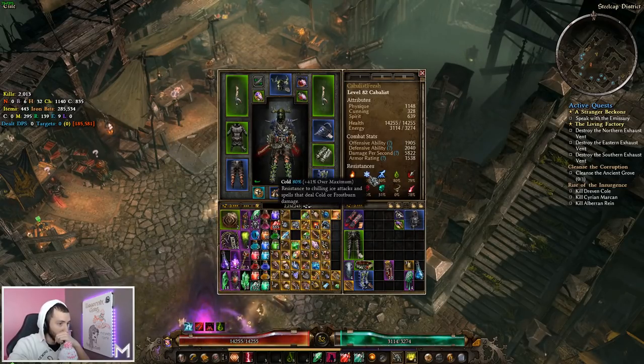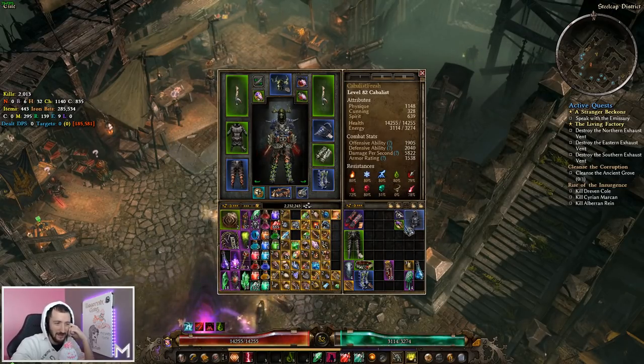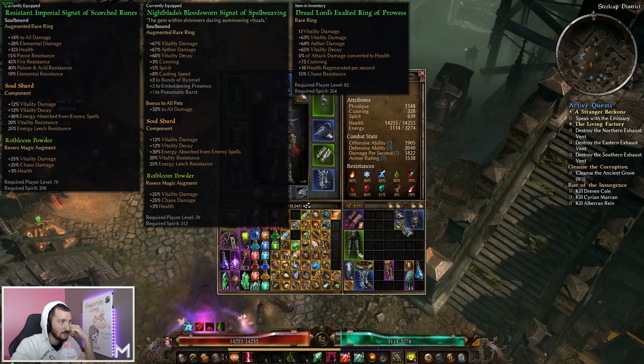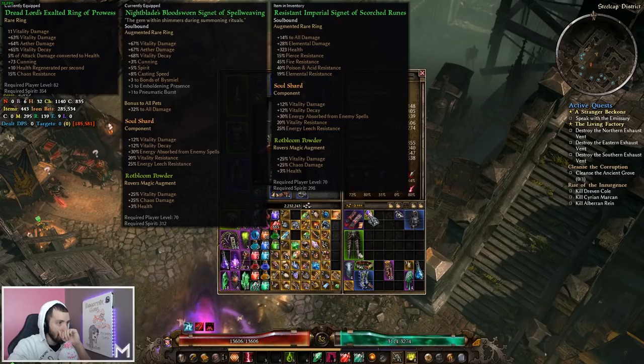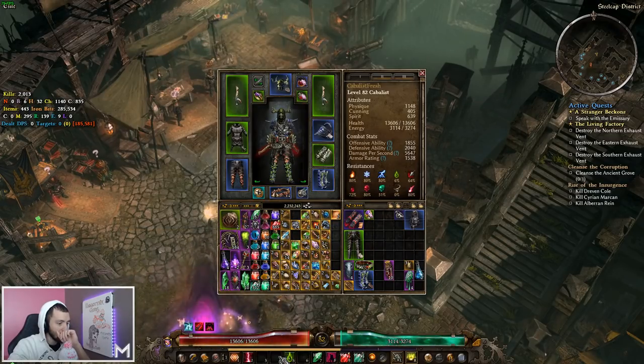How are our elemental resistances? Oh, it's barely kept actually. It's not the greatest. Definitely not. I think I would much rather change the ring because it's not giving me any DPS. What happens if I go like this? Feels like it is still playable, right?